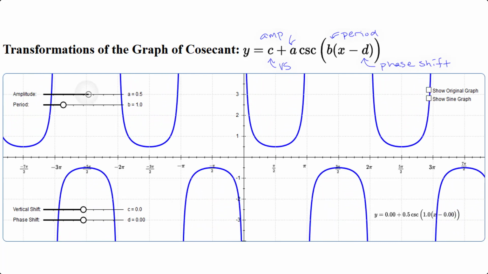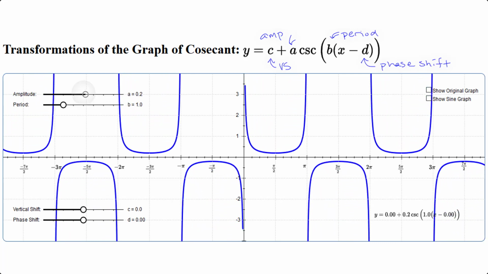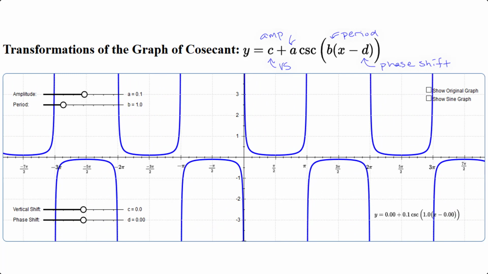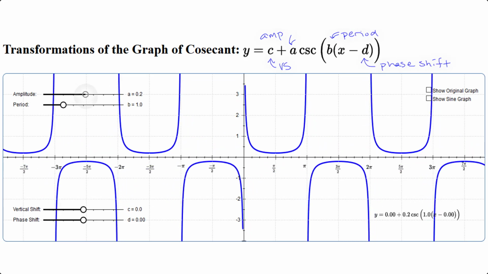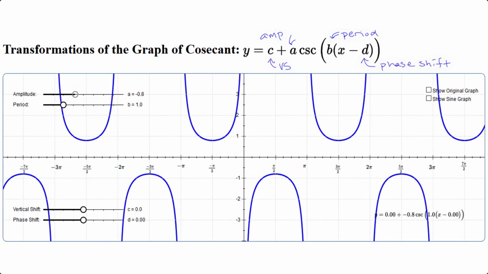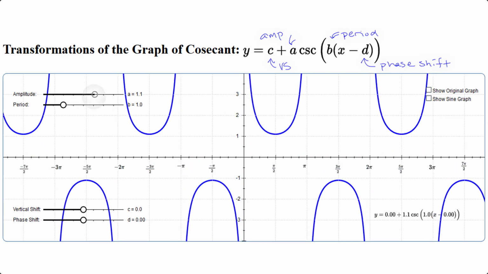Also, if you change down to lower values, it would come closer to the x-axis. If you'll notice, the graph tends to become distorted when you get that close. It's just because when your graph is going to positive and negative infinity, strange things can happen with numerical accuracy. If you go to a negative amplitude, then your graph flips about the y-axis. Okay, let's put the amplitude back to 1.